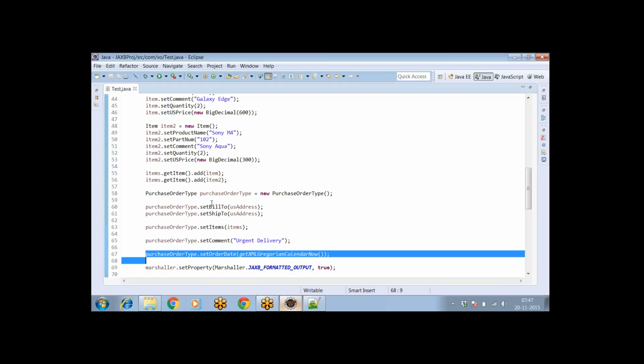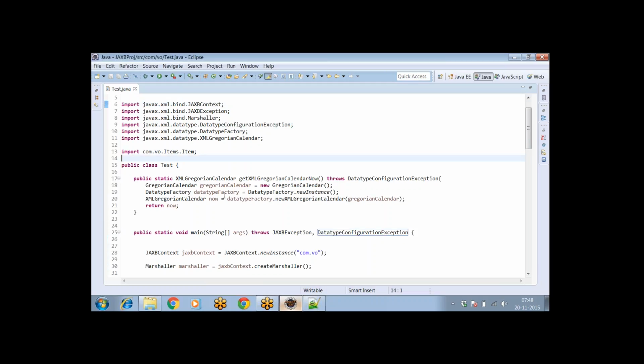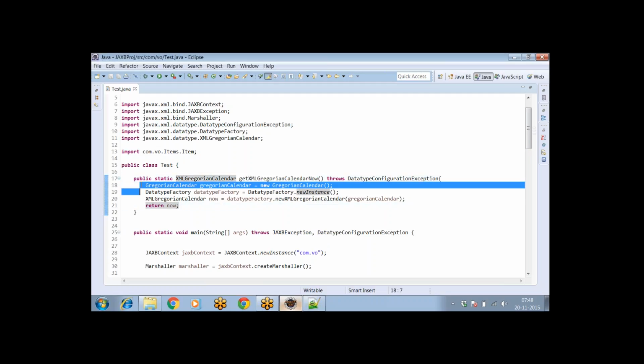Okay, yes. So let's see this method getXMLGregorianCalendar, where we are just writing the code to create this Gregorian calendar object.